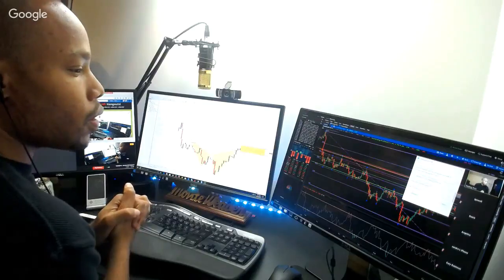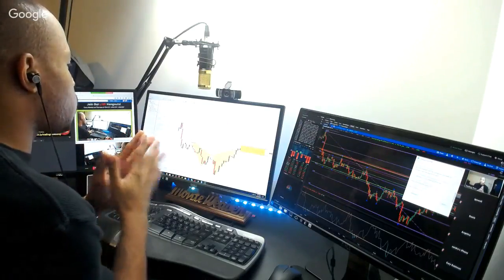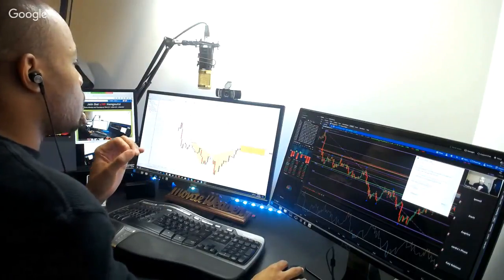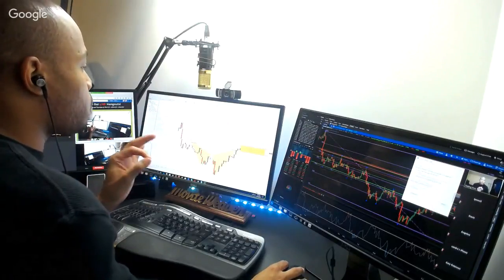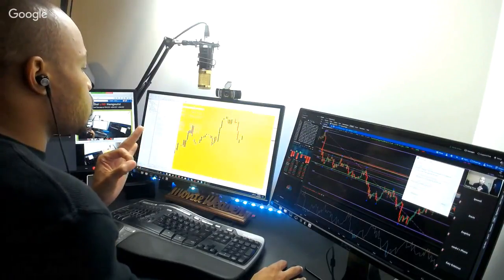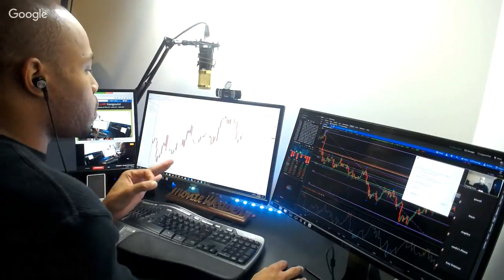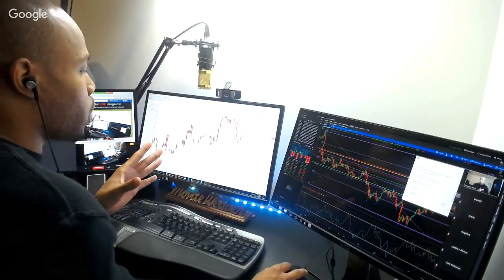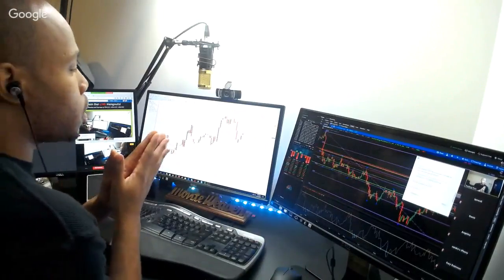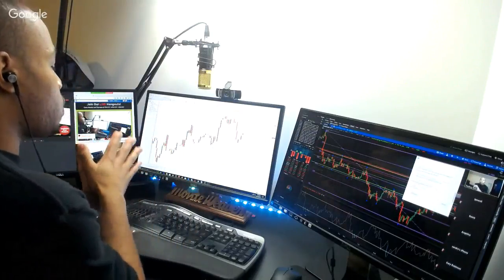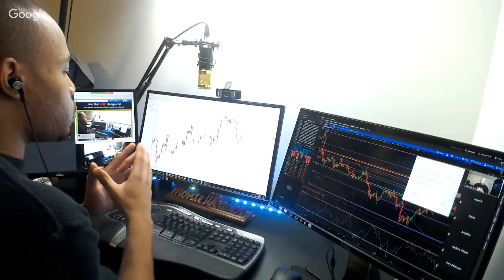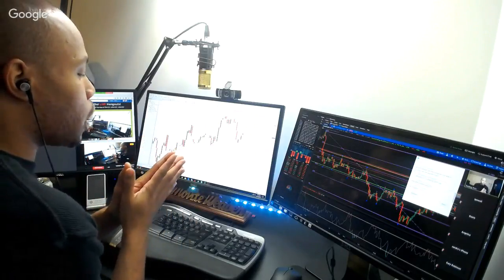I know one thing Stacy did ask earlier, and let me know if it's working for you, if you figured it out. On the bigger time frames, it will look like the prices are not moving. But if you go down to the smaller time frames, the 1 minutes and the 5 minutes, and look over to the right hand side, you should see the prices moving up and down, depending on what time it is, like if the markets are either open or closed. When I say open or closed, it's more so the volume is real low.